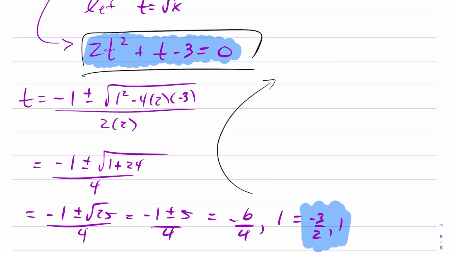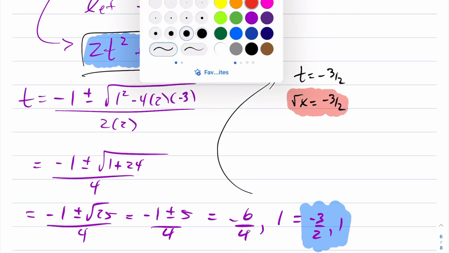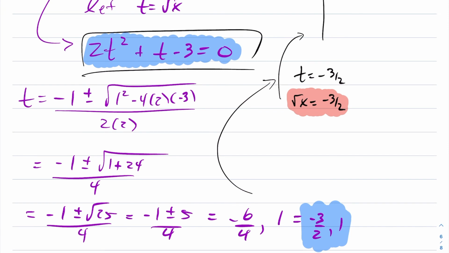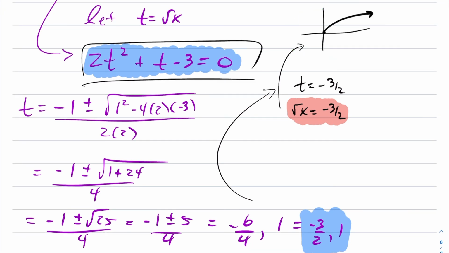So what do we have here? These values that we've solved for are for the variable t, but we want to solve for x. We know that t equals, in this case, -3/2. But again, t was equal to the root of x. So I know the root of x is -3/2. And right away, we see there's no solution to this. If you recall, your square root function looks as follows, and you can see here that your square root function has a range greater than or equal to 0. The square root function is never negative. So there's no way that we can find a solution to this equation. There is no x value on this side, so there's no solution in this situation.